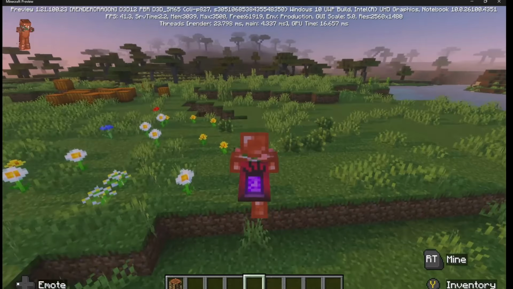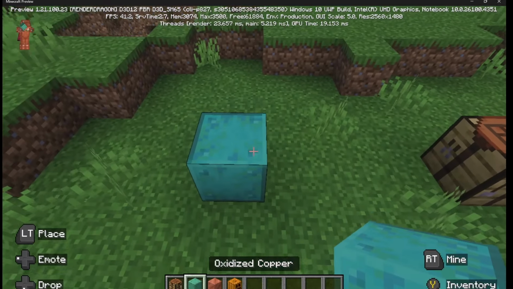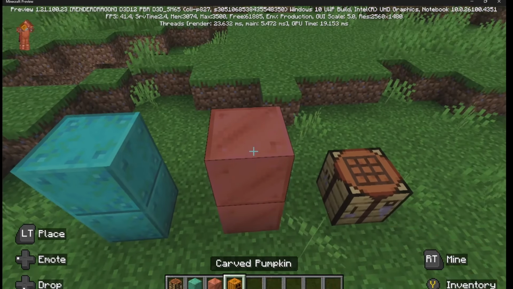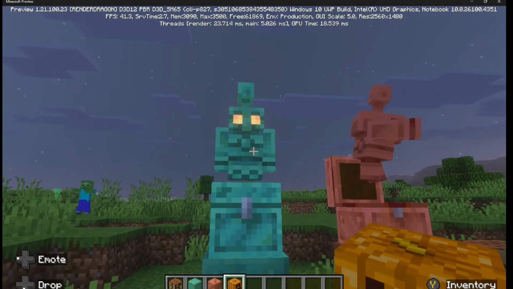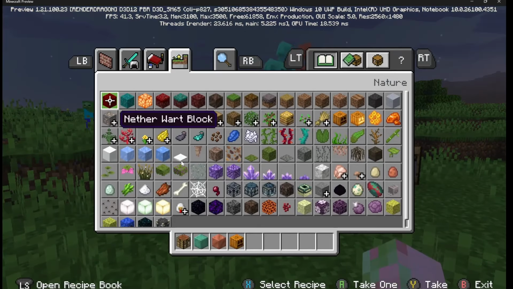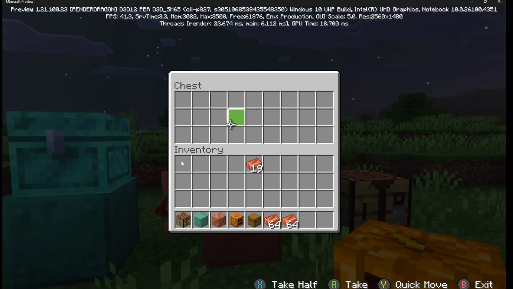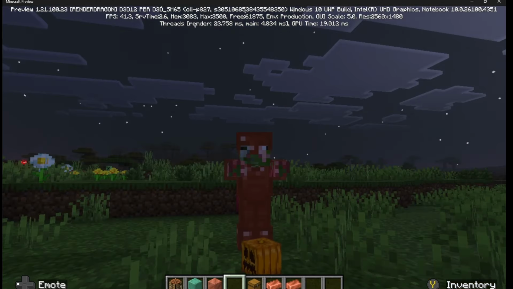But anyway, this is just a huge win. All right, let's try it out. So it's like the snow golem, it looks like. So this is just a statue? Oh! They do move. Alright. Will they move them to the other copper chests? I don't think so.